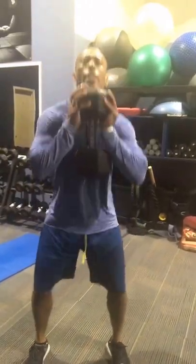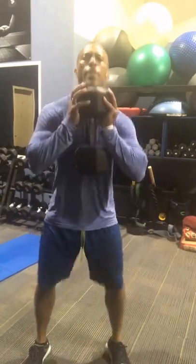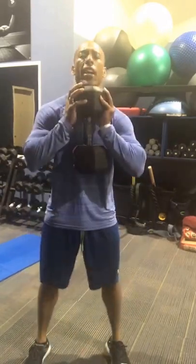Squats now. Nice and deep. Butt out, chest up.